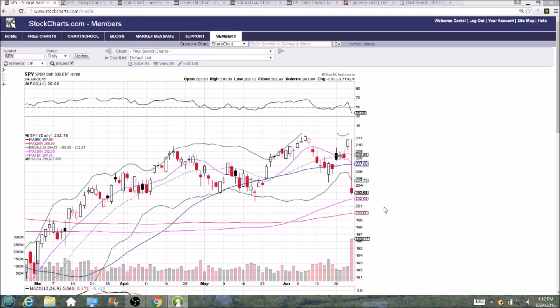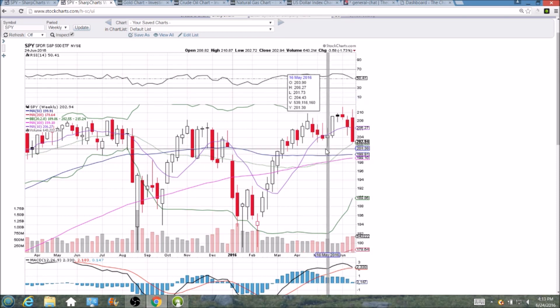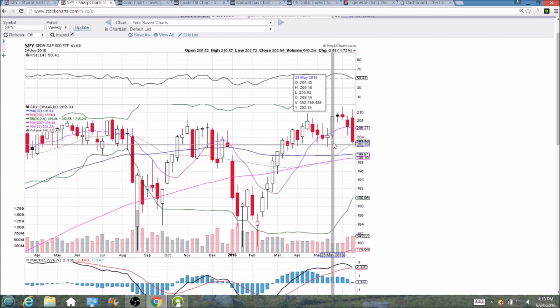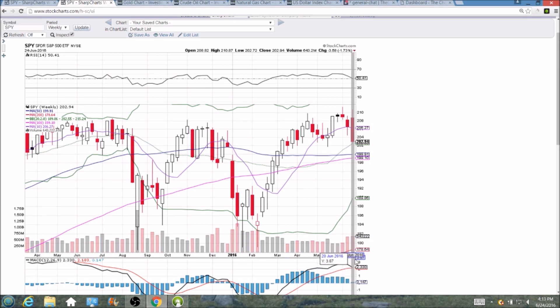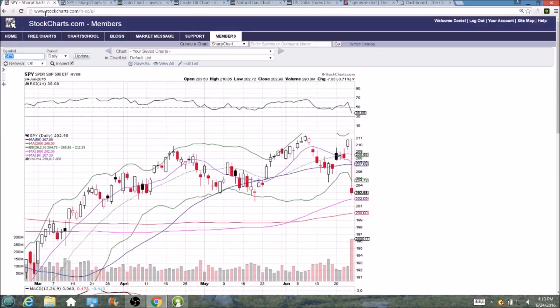Be well aware what that level is and be looking for a close above it to indicate some strength. On the weekly timeframe, SPY is right at the middle Bollinger Band at 202.55. If we break the low of 201.73, it will be a break of the higher-low consolidation pattern — it will then be a lower low and weakness will be setting in. We'll likely be seeing a bearish MACD cross as well. There's a lot of action going on pre-market right now — SPY is down in the 202.20s, testing the pre-market low of about 202.09. The bears are absolutely in control heading into next week, watching for a close below 203 to affirm that. We'll see what we get on Monday.